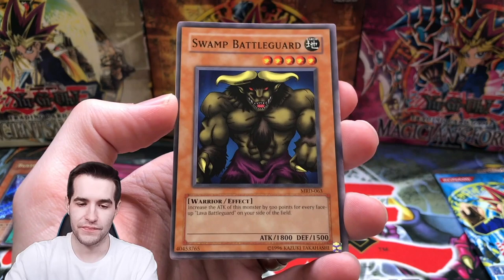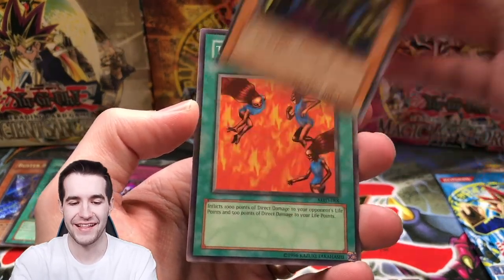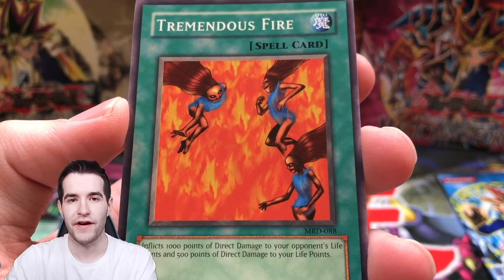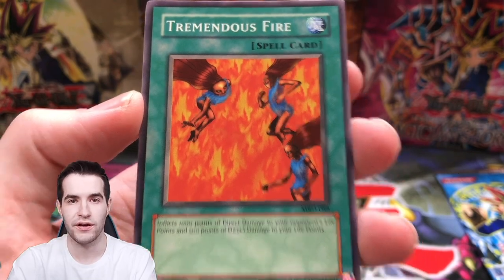Tongyo, the Swamp Battle Guard. That centering is absolutely terrible. Tremendous Fire. So, tell me what is going on here. Like, why are they in a fire? I don't get it. And who are these people? They got long hair. They're just dancing around. It's really creepy.